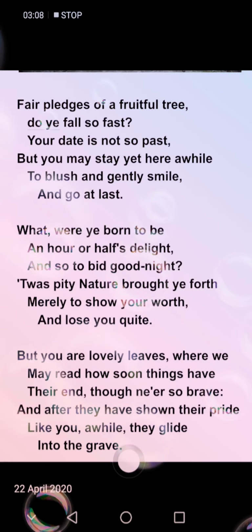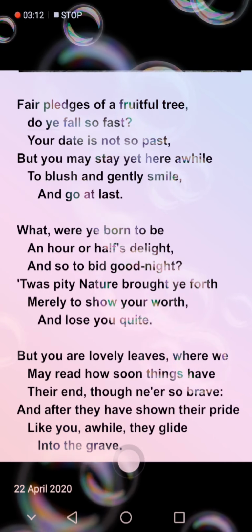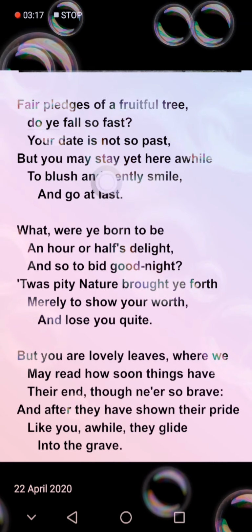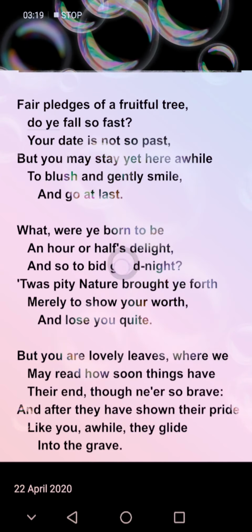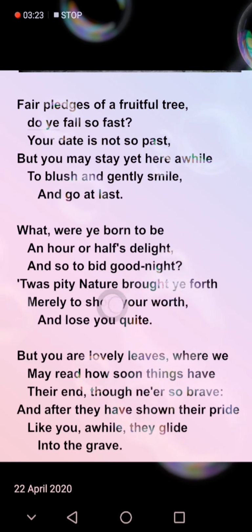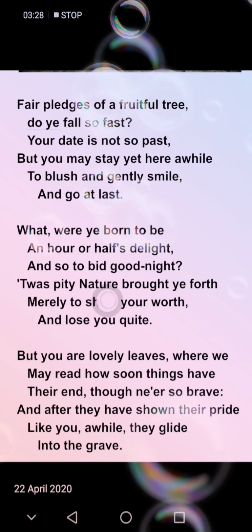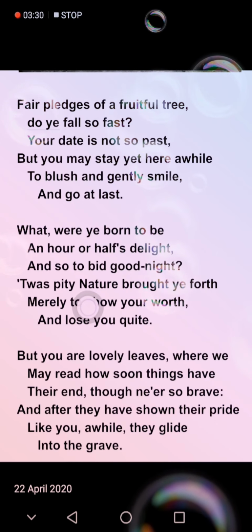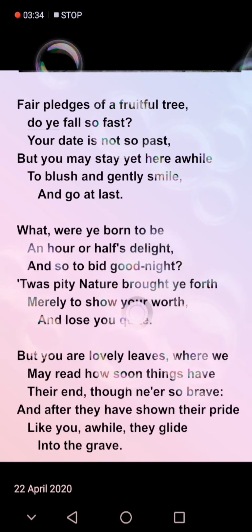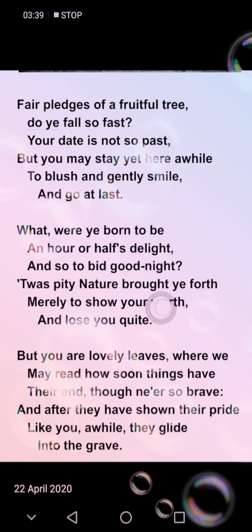This is what Robert Herrick says in the poem. In the first stanza, he is happy at the arrival of the spring. In the second stanza, the mood shifts from being happy to pensive. He laments over the fast decaying leaves of the tree that are so easily falling, yet the time is not so past. He requests trees not to shed its leaves so fast. He insists them to stay a while.